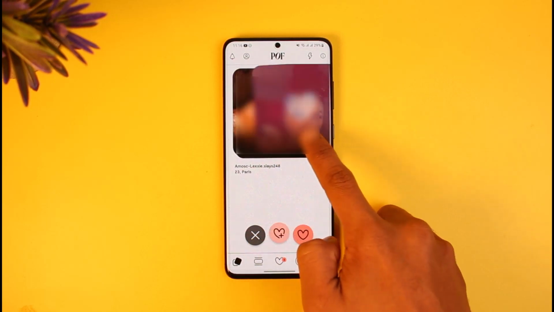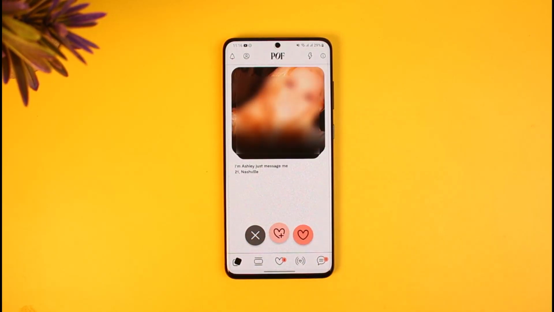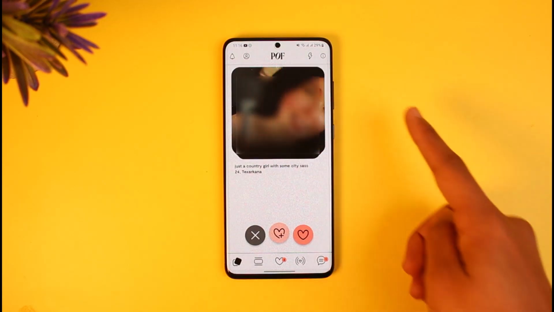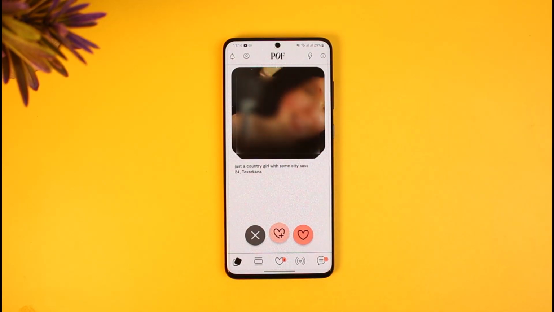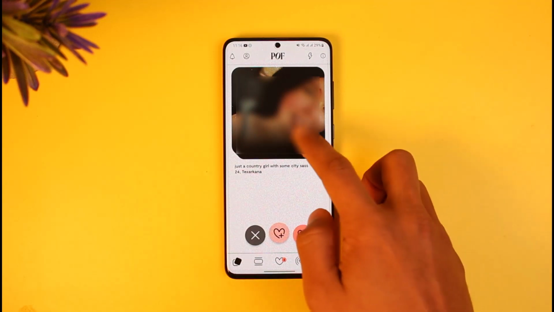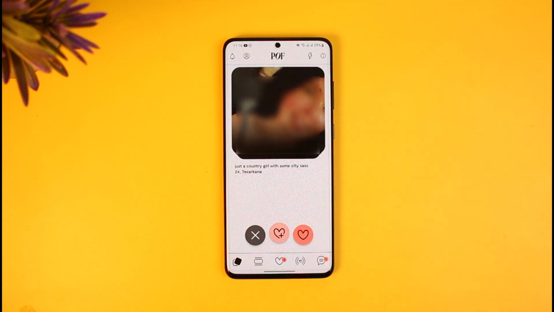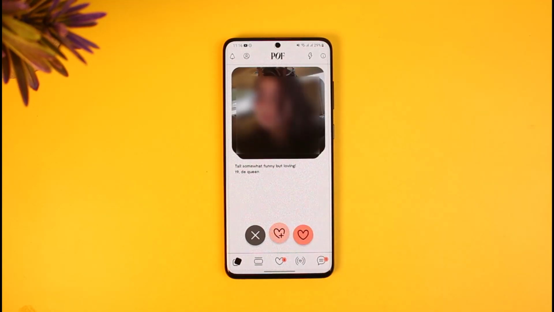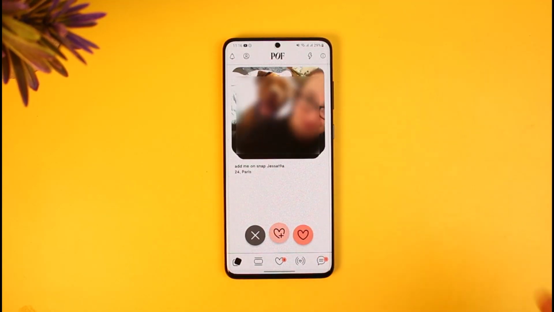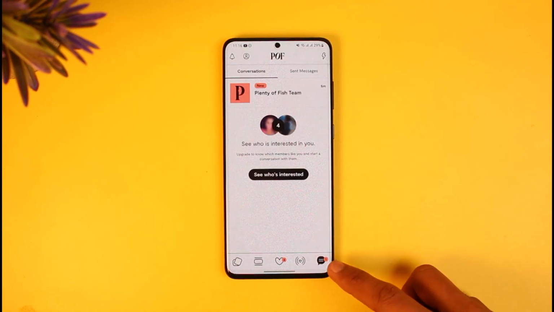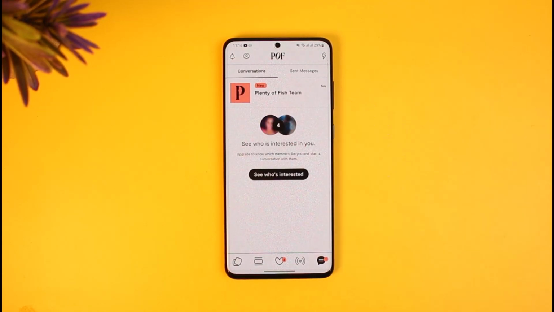So if you like a specific person and then you also show up on their profile page and they also swiped right on you, it basically means that you both have matched with each other. But if you swipe them and they don't swipe with you, which means they swipe left to you, because they don't know obviously who has swiped them unless they have premium, then in that case you will not be a match. So if you swipe them and they also swipe right on you, it basically means that you are a match. And after you match with a specific person, you can come to this inbox page over here and then you will be able to simply go ahead and message them right away.